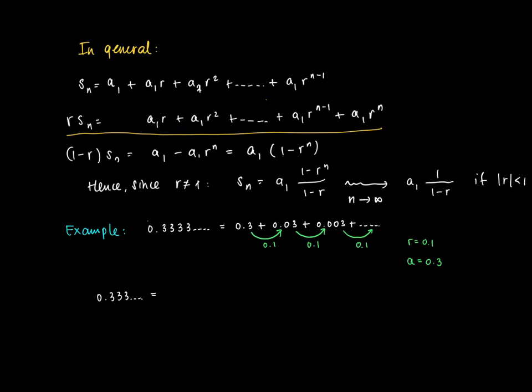So apply the formula above. Then we see that 0.333... equals the infinite sum S_infinity, which equals a times 1 divided by (1 - r). So in this case it will be 0.3, a equals 0.3, and we divide 0.3 by (1 - 0.1). So this equals 0.3 divided by 0.9, which is just one-third.